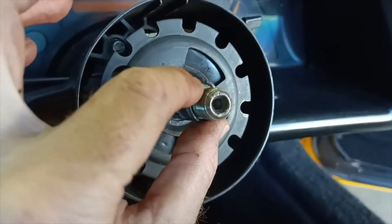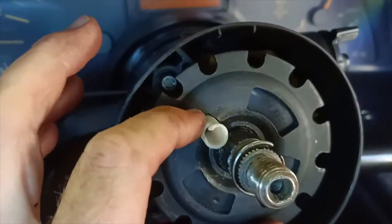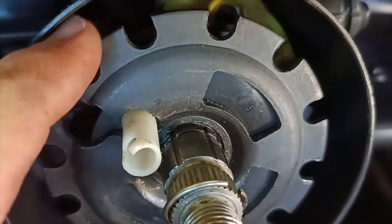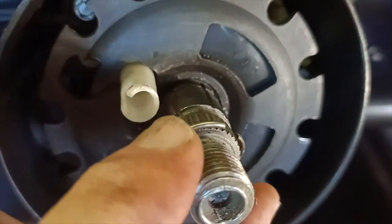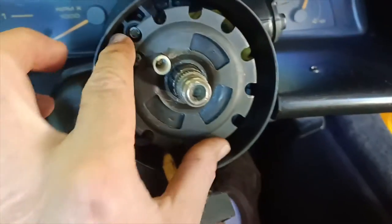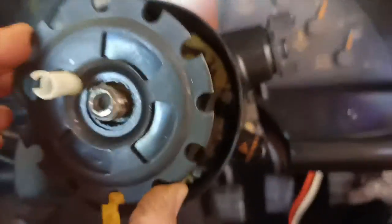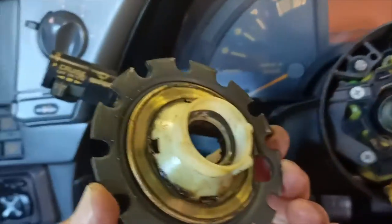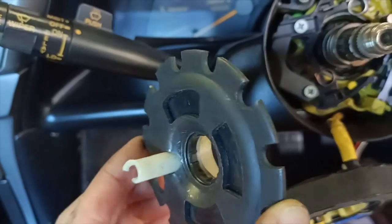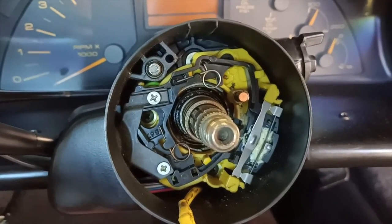Alright, took a little bit of working, but finally got that split pin off. So you loosen it off, and just when you think you can move forward, there's a second groove down in here that the split pin then drops back into. So you've got to get it out of a groove twice, but there we go, we got that out, and now this will just slide off. Okay, there we go, so that is stuck onto the back there. Leave that all as one piece. And we're in there, so we'll have a closer look and see what the next step is.